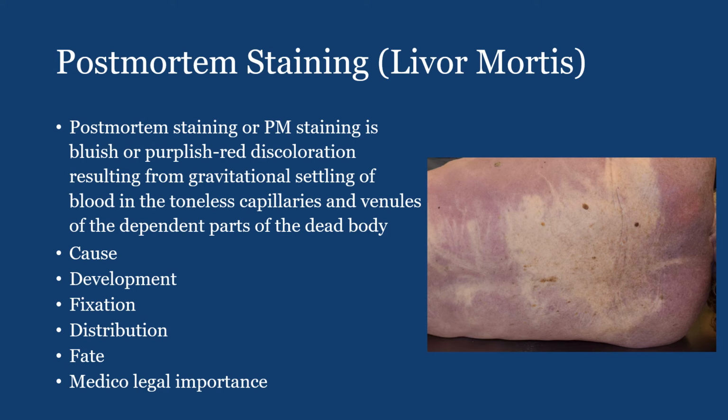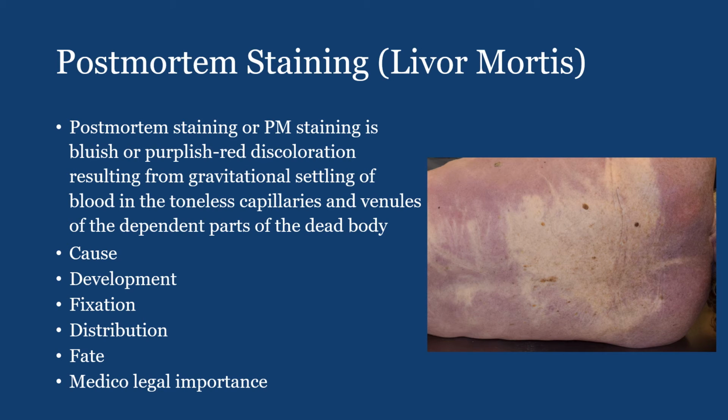So what will happen after the postmortem staining? It will merge with the putrefaction changes. So the next stage will be putrefaction. Initially there is hemolysis of blood and diffusion of blood pigments into the surrounding tissues, where it undergoes secondary changes later as decomposition progresses. The staining becomes darker in color and turns brown, green, and blue before disappearing with the destruction of the blood.